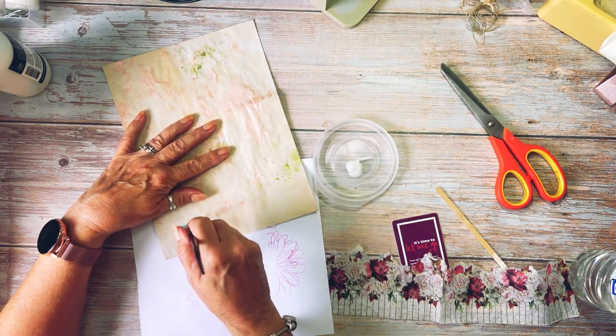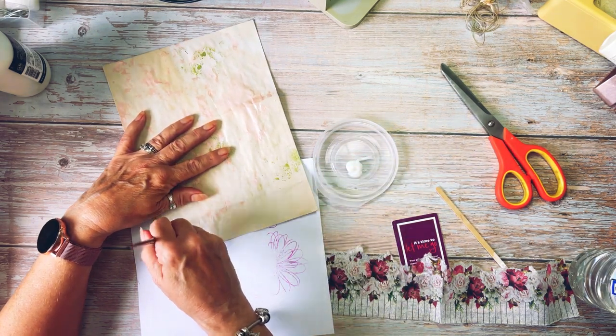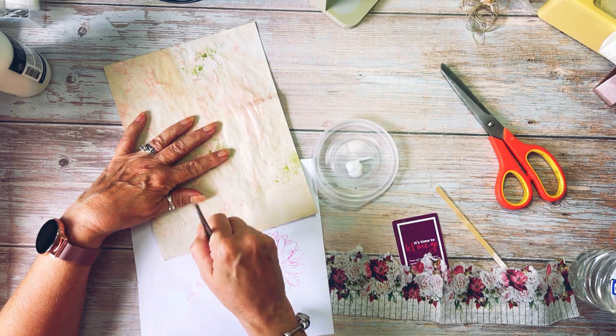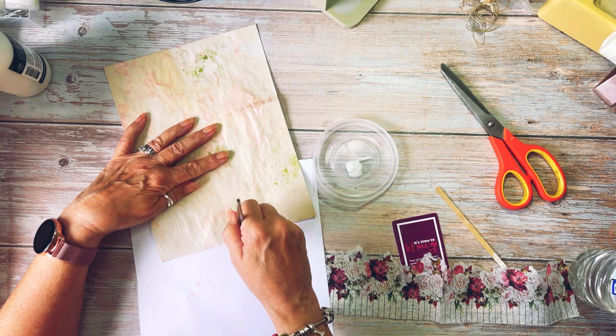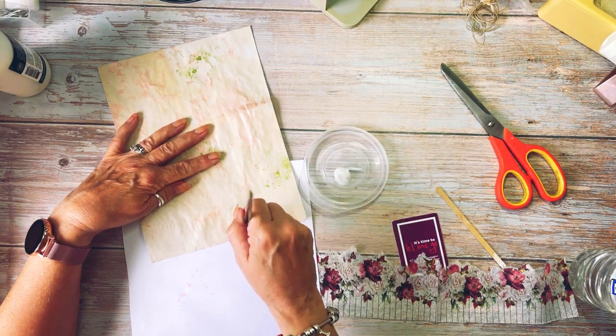Now, normally when I'm decoupaging with napkins, I just do little bits, but I'm doing a whole row at the moment.